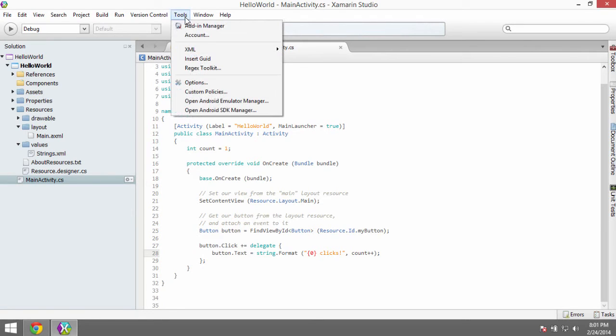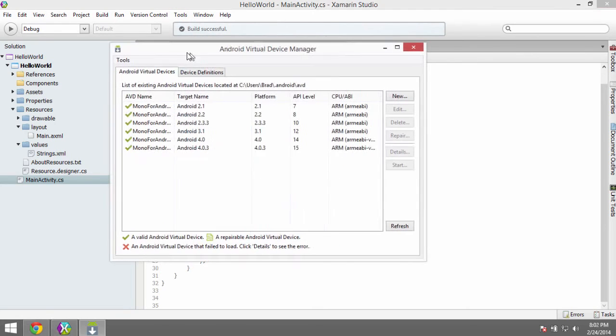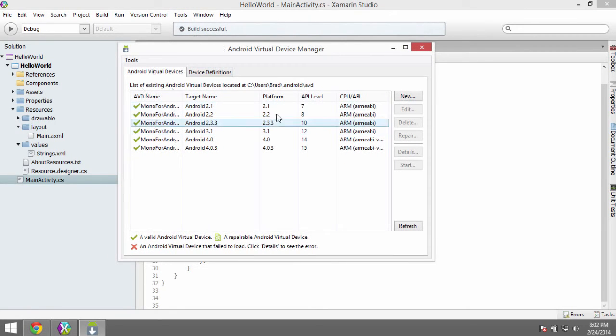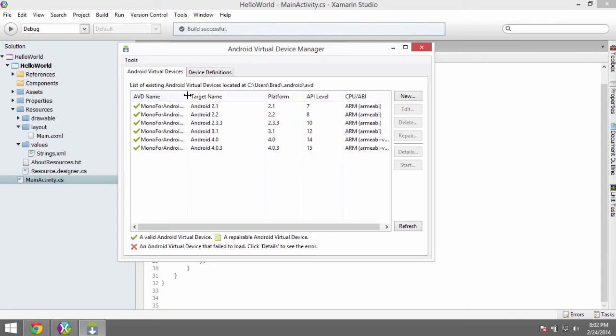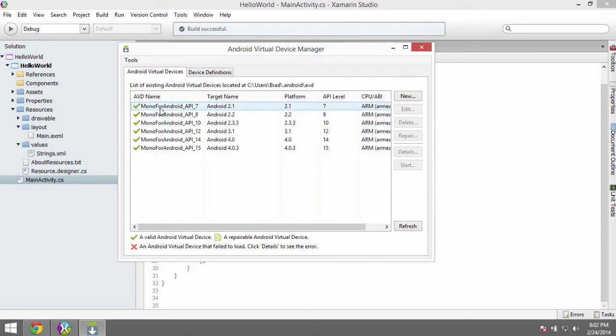Next thing I would do is go to the Tools menu and open the Android Emulator Manager. If you see something referred to as AVD, they're talking about this dialog here. What this allows you to do is create an AVD, an Android Virtual Device, which is an emulator that targets a specific Android platform. There's a handful of them that come preloaded with the Android SDKs that are installed by Mono. So Xamarin presets some emulators that we care about.